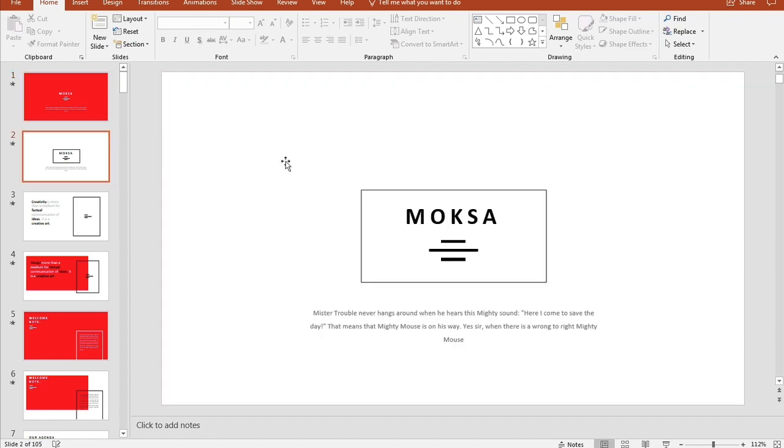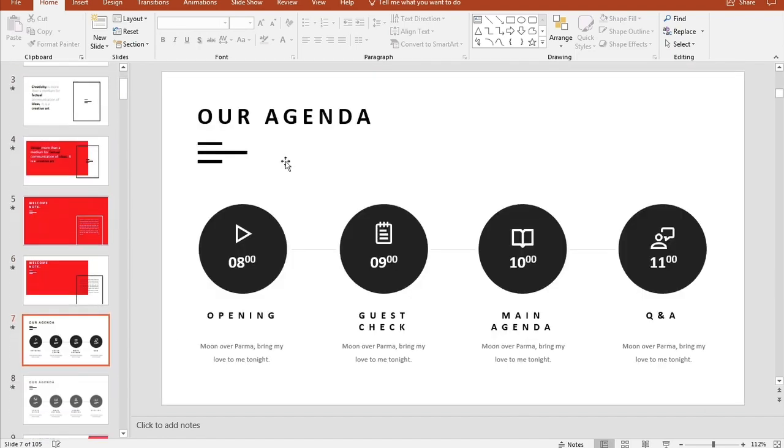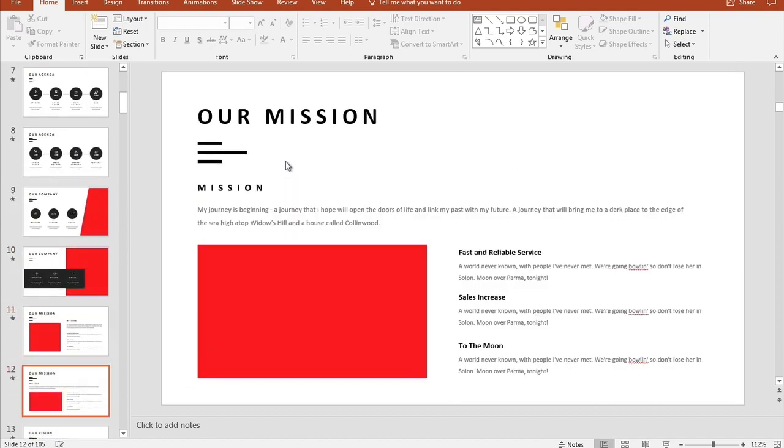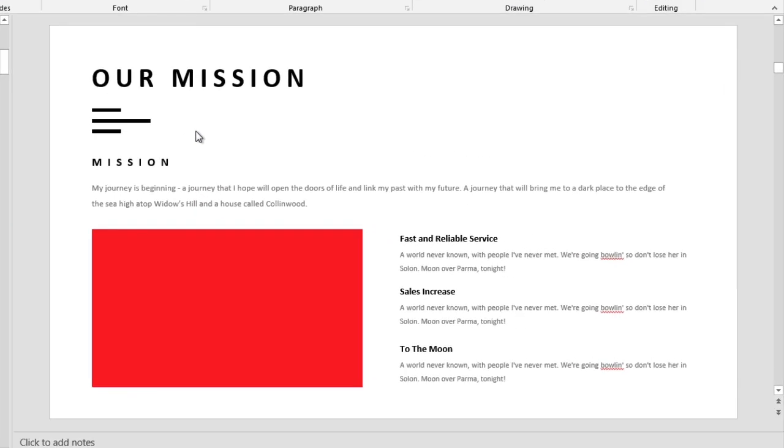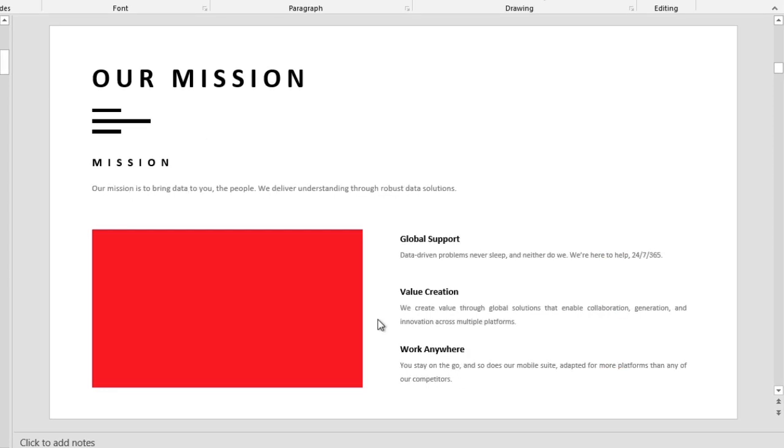They're easy to add to, especially with templates with placeholders like this one. I'll jump to slide 12, which is meant to be a mission statement slide. To highlight customizing slides, I'm going to swap out all this text to be more of a product intro. Text is text, and you can really make this say whatever you want. That's the beauty of using custom templates. You get starter slides, but flexibility.